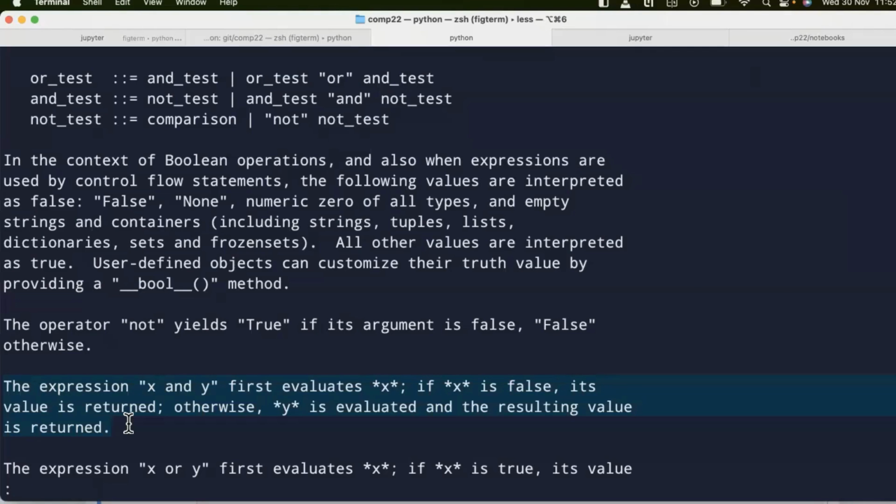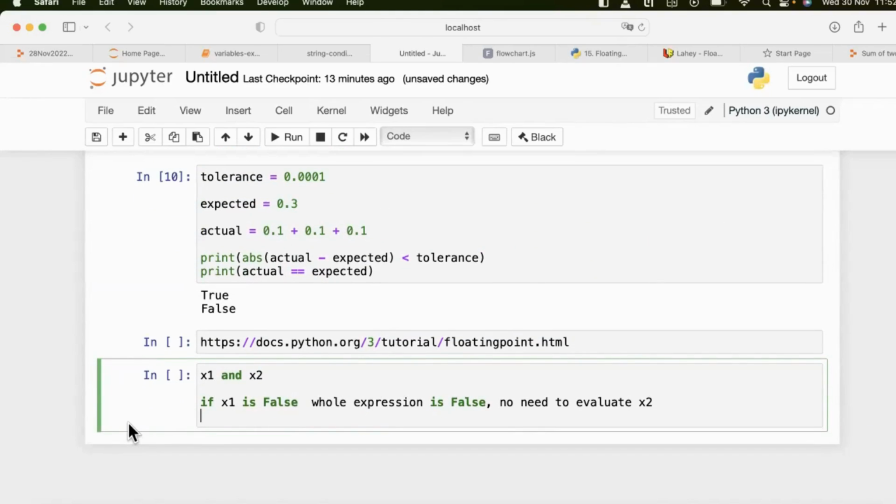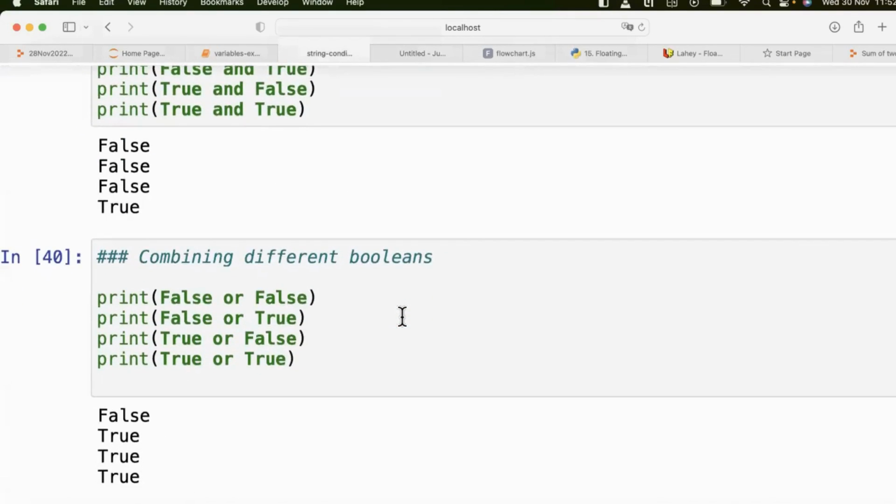Okay. What will be the natural extension of this for the OR case? If you have x1 or x2. So if we look at the OR truth table: false or false is false. False or true is true. True or false is true. And true or true is true. If you look at the last two rows, if you see a true in x1, then you want to give true. There is no need to evaluate the second expression of the OR. So that is the short circuiting which will happen for such condition checking. You will directly return the answer, and again, this will help the program to run quicker.